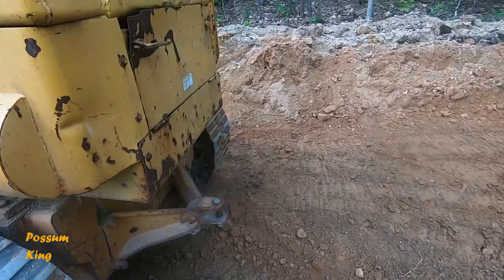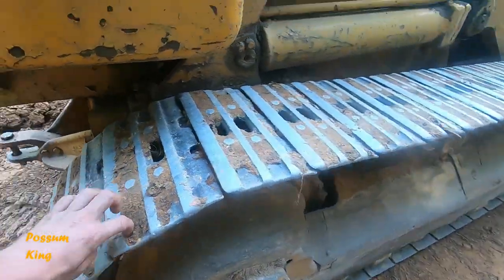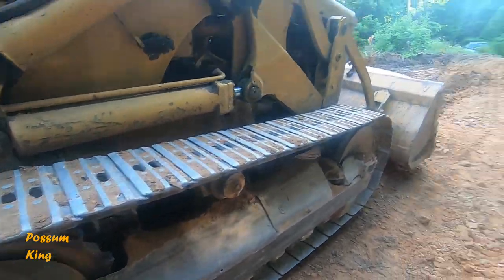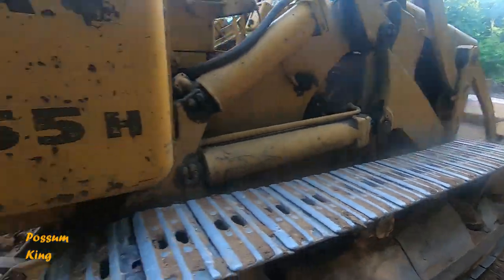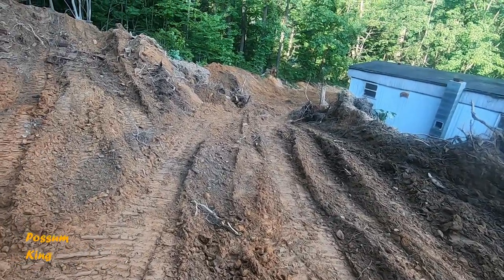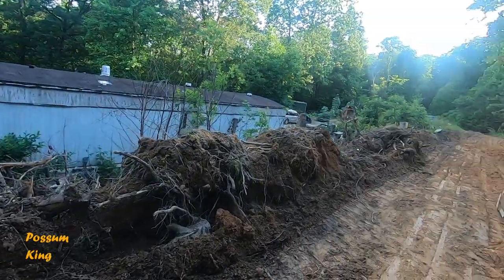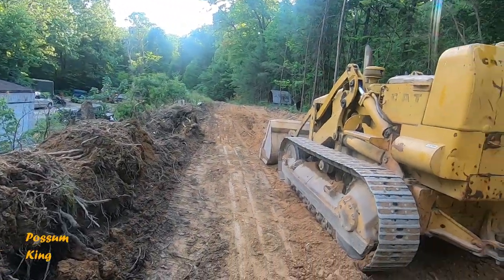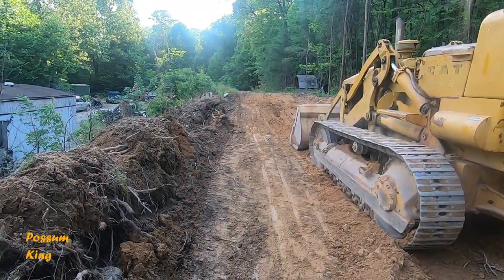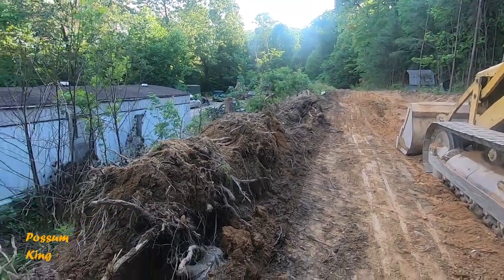But the thing did really good, even without having any cleats welded on there. And I still might weld some on this week, I don't know. But I got a big excavation project happening behind my house. That's for another video, but I started on that today. Basically, there's this big wide stretch of dirt here. It runs 300 foot, and it's probably 20 foot wide and about 13 foot tall, and it has to disappear.